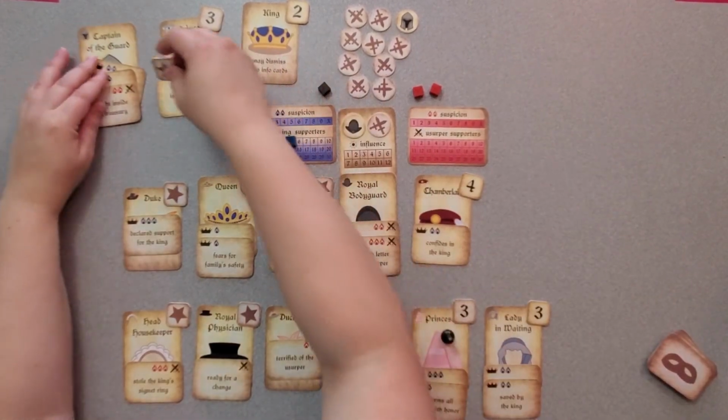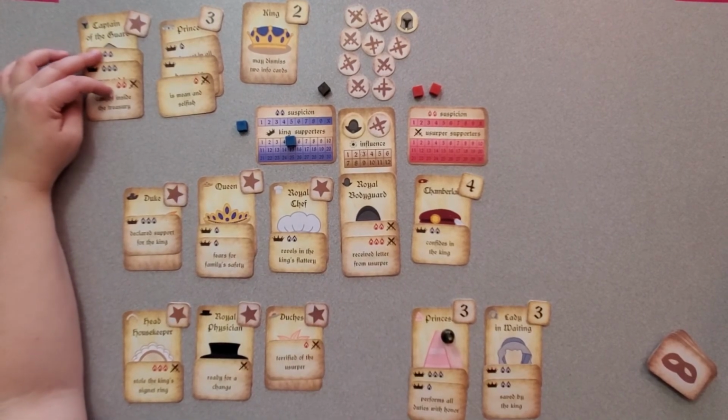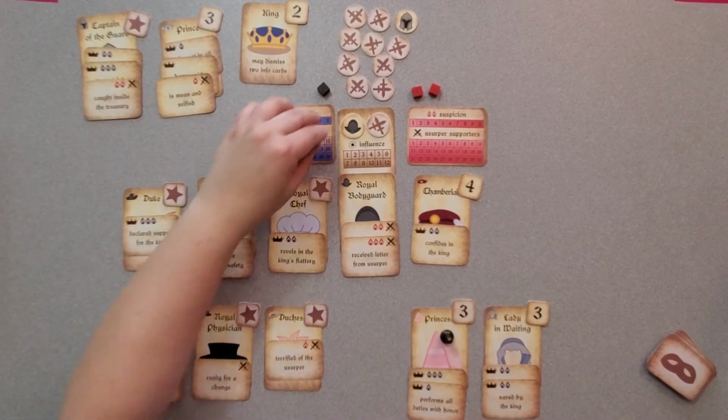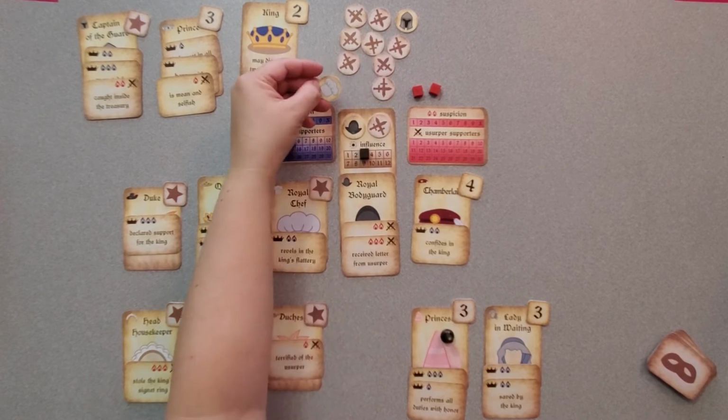I'm not being a good thing. I might be in trouble. Okay, so that cancels out those 2, cancel out those 2. 3 suspicion. So I take 3 suspicion, which does give me 3 influence. I need some influence points. Now I get to flip over one of these.